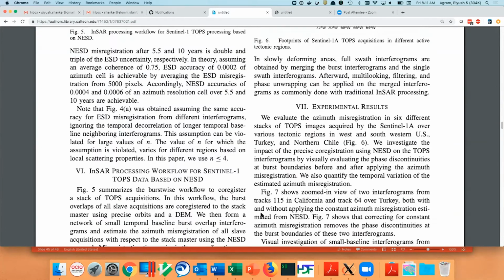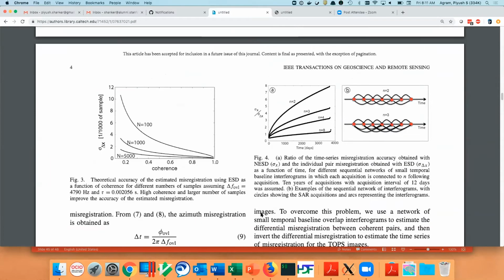Harish has very nice simulations in the paper on the impact of the number of neighbors you use to co-register on the accumulation of co-registration error as the stack gets bigger and bigger. You have fixed one reference image in time, and you're building a stack. And as you go away, you will accumulate error. It is unavoidable.